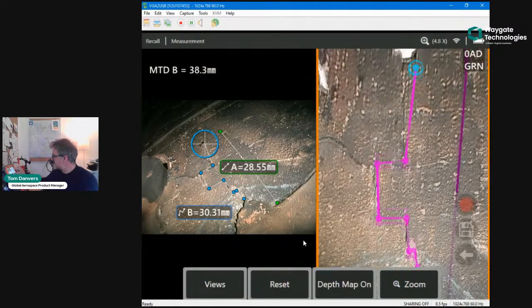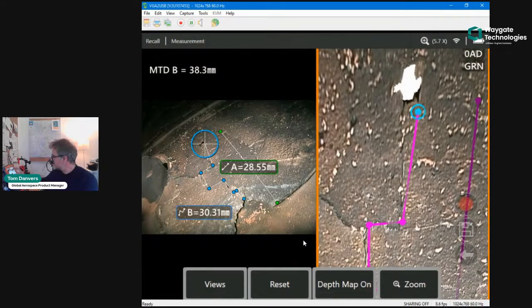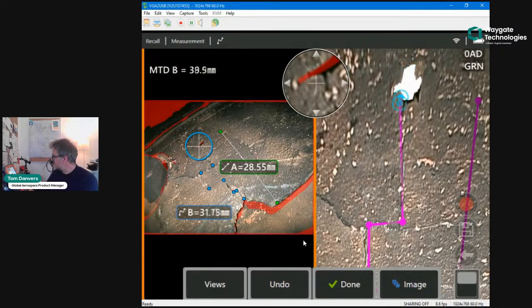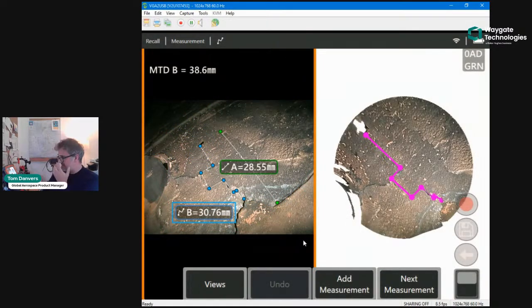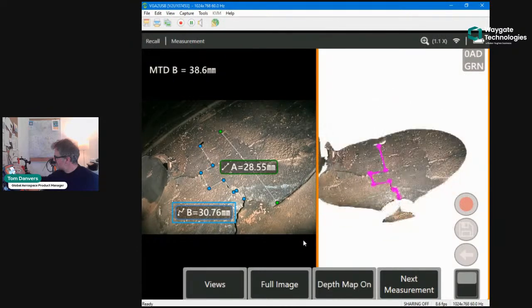Let's just move that so I can get up here. Oops. Okay, let's drop it down. And then once I've pressed done, it'll show me the point cloud representation of that one measurement, in this case the multi-segment.